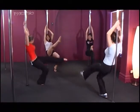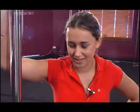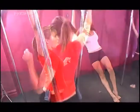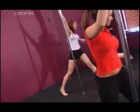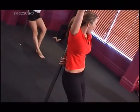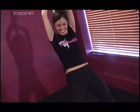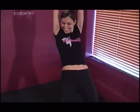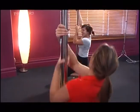Swing the outside foot around and pivot underneath your arm, and lean back against the pole. Step with the inside foot, step with the outside, pivot under the arm, grab the pole, lean back against the pole. We're going to slowly swing the hips up and around and all the way back to the pole. One, two, three, go!